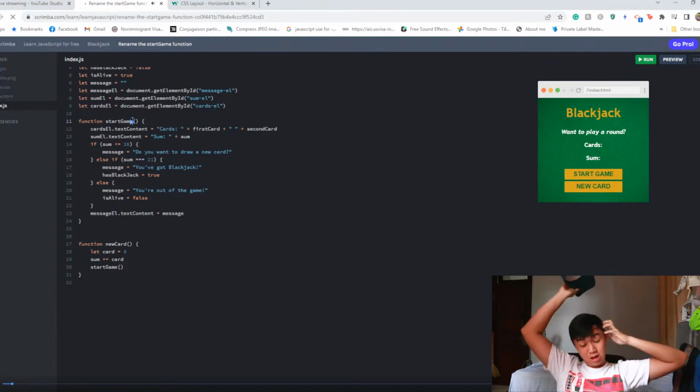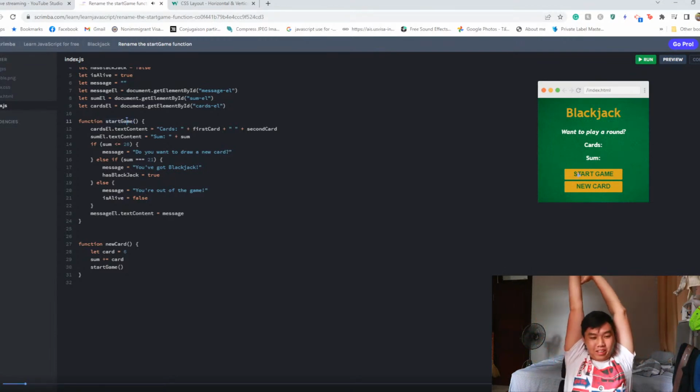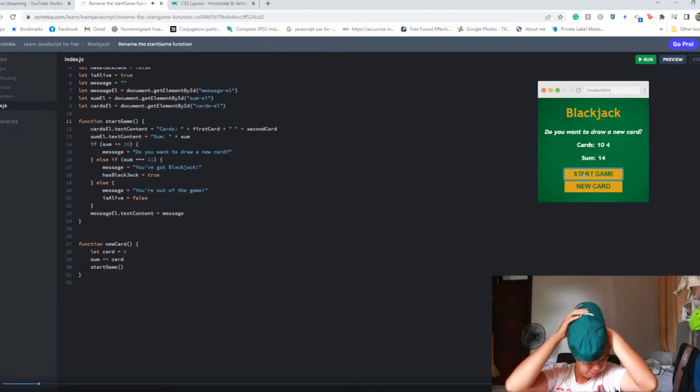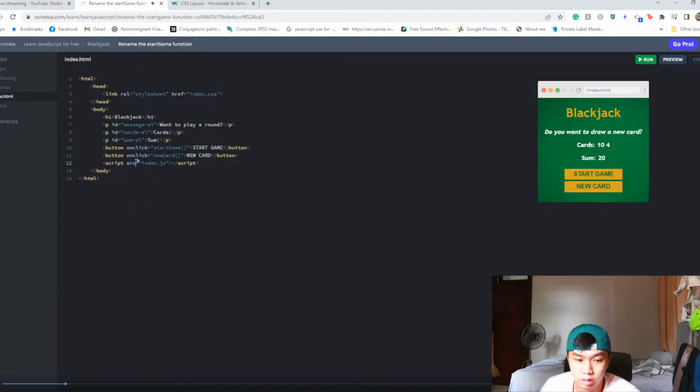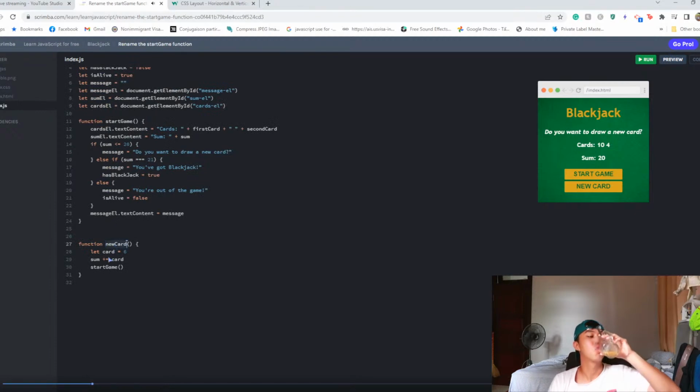So the problem now is that the start game function is triggered both when we hit the start game button, which makes a lot of sense, but also when we click the new card button, because the new card button triggers the new card function, which is this one right here, and that function itself calls start game as well. While this makes sense because we want to run this code, the fact that start game still is called start game doesn't really make sense. Because if another developer comes in here and looks at that code, he'll be like, why are we starting the game all over again when clicking a new card? That doesn't semantically add up.